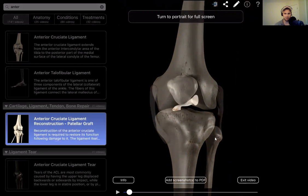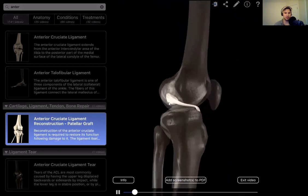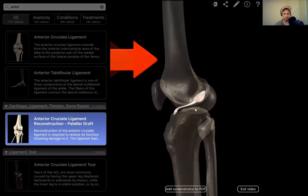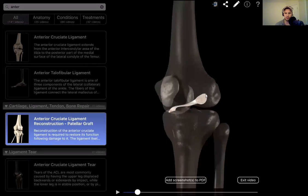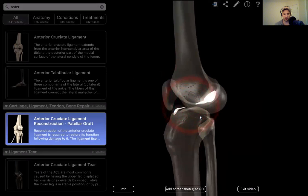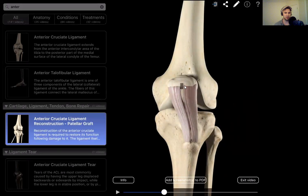So let me show you guys here — there's your patella, femur, tibia, fibula. This is your lateral side, this is your medial side. There's the ACL itself, the anterior portion and the proximal attachment. The posterior aspect is coming off the lateral condyle, and then the anterior aspect is going to the medial portion of the tibia. Here comes your blunt force trauma — it's going to separate and cause that to tear. So basically we need to get that repaired using the patellar graft. What they do is take a fragment of bone from the patella, a fragment of bone down at the tibial tuberosity, and then cut a line right in the patellar tendon itself.